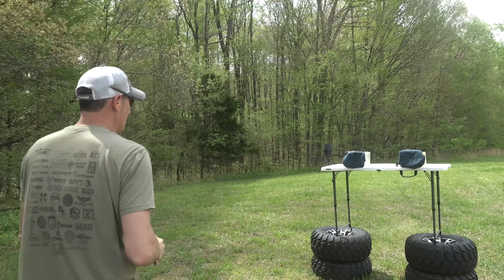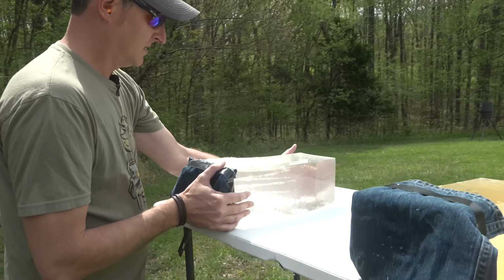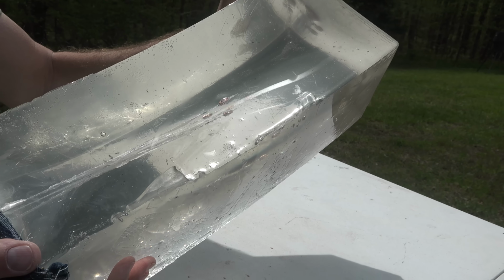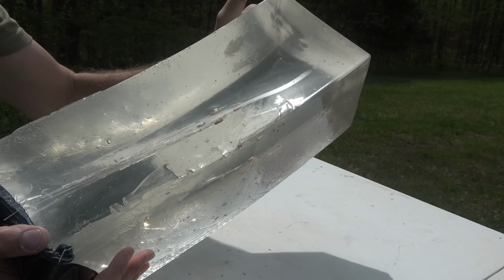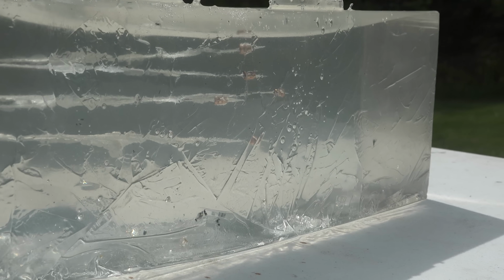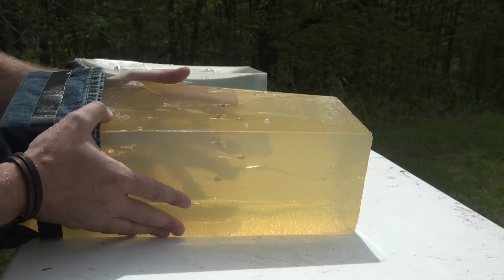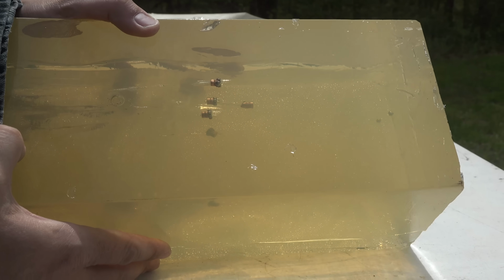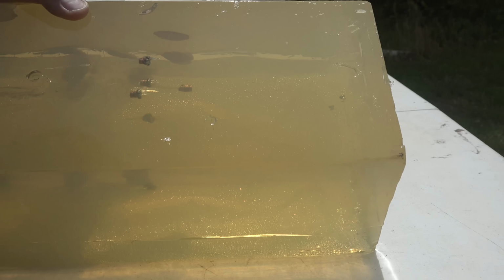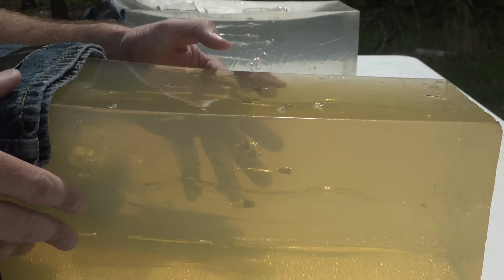Okay, let's look at the clear ballistic gel. Look, everybody, no expansion. Bullets are turned around backwards, and it is really, really deeply penetrated. Now, let's go over here to the FBI protocol gel. Look, beautiful petals. So the one in the back did turn around, but it did expand a little bit. The other 4 opened up beautifully, all right?